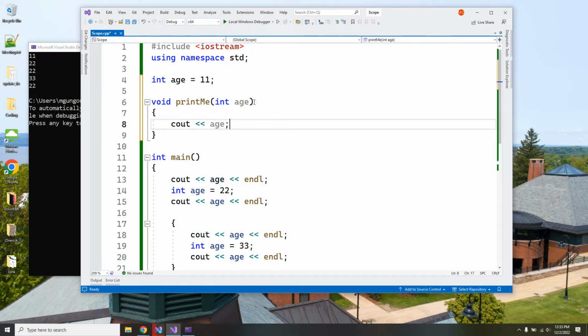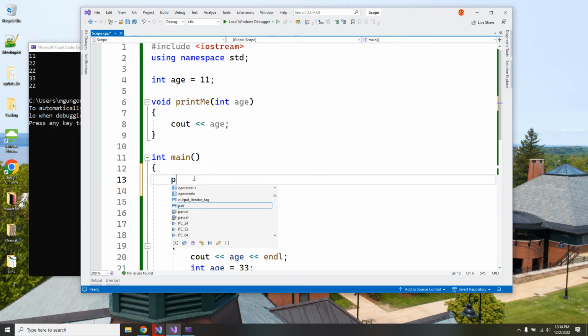One problem in this case is that some people use the same name, even some people forget this. So we are using the same name. So from now on, this age is a local age. This is not the global variable. So let me come here and call print me, and I am going to give 55 to this one.